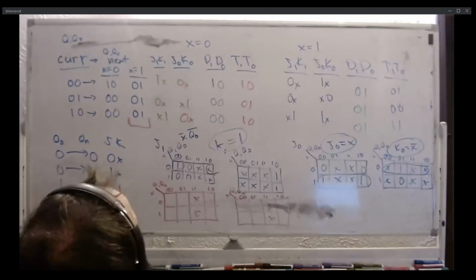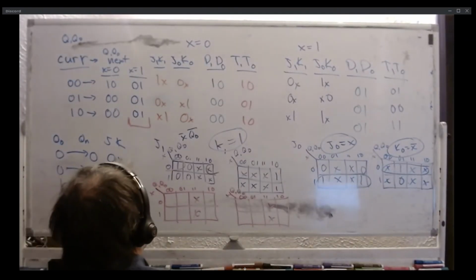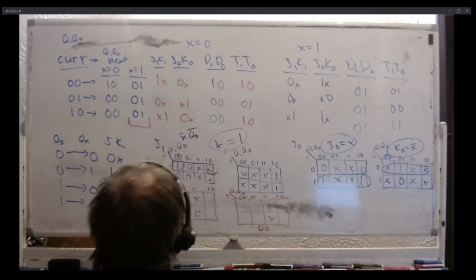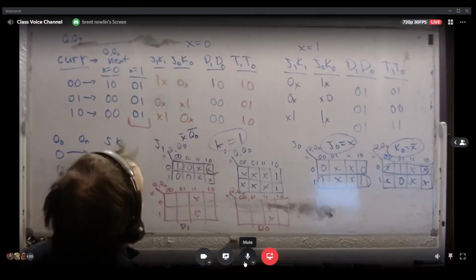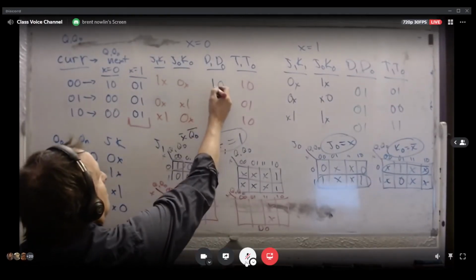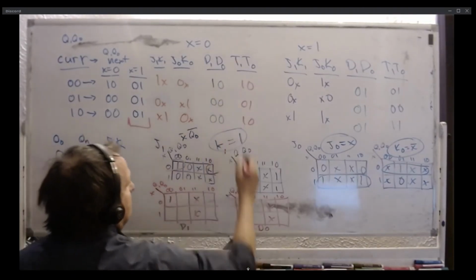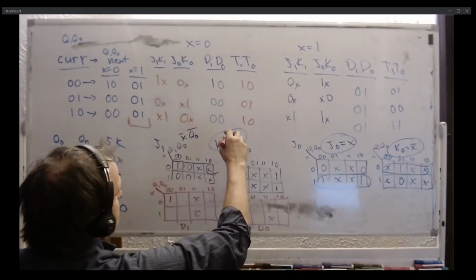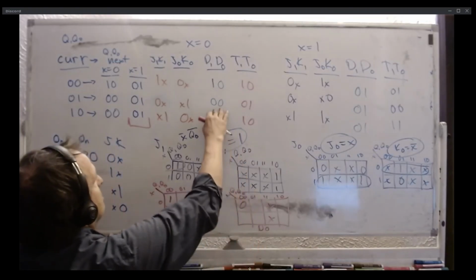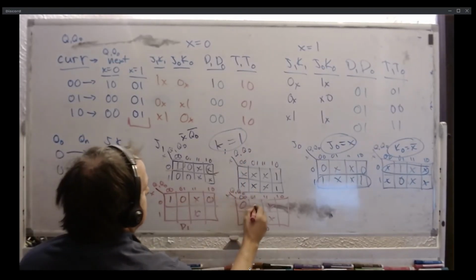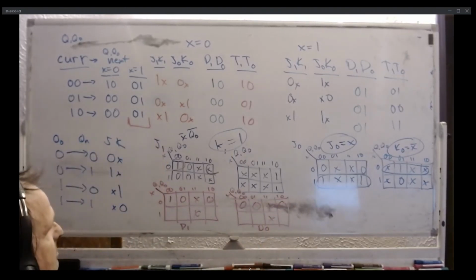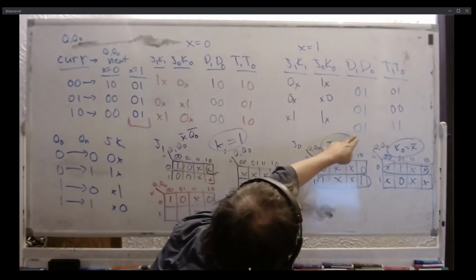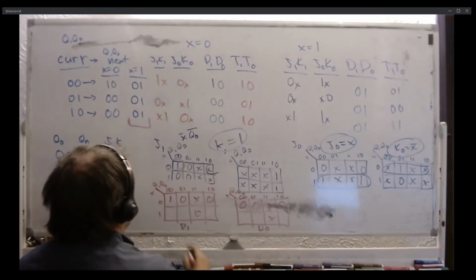You're going to use software, buddy. Yeah, you're going to use software. Okay, D1, D0, but it's important that you know how it works. So we got a 1 here, and we got a 0 here. And if we're in state 1, X equals 0, so we're in the top row. We got 0s all the way out, don't we? And then we move to X equals 1. So we got 0, 0, 1s all the way out.